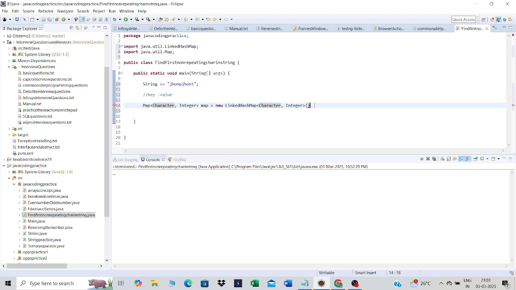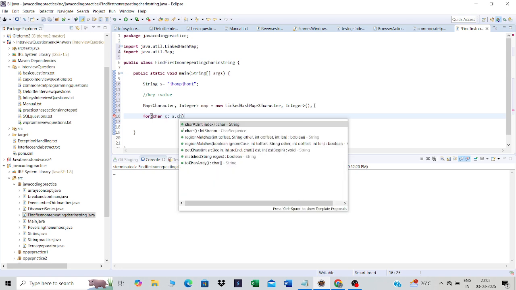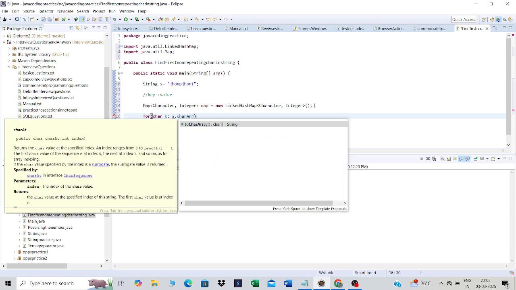Now we'll try to insert all these string values inside this map, and then we'll try to get it. We have to write one for loop which accepts the characters, and we have to convert this string into an array. How do we convert the string into a character array? s.toCharArray.